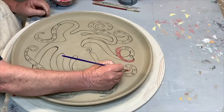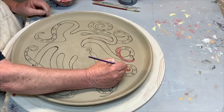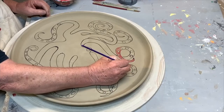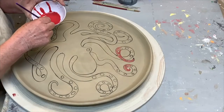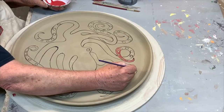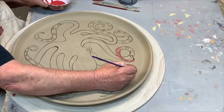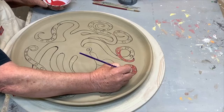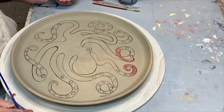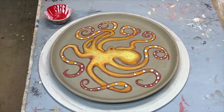I've started painting the underglaze — I'm going to start with red, then orange, then yellow. A quick word about underglaze: in order to get nice bright colors it generally takes at least three coats. I'll show you what it looks like after one coat, but basically this will probably take me about an hour or so — you just have to be patient. It's going to take at least three coats, and oftentimes I'll put four coats on with some colors to get the desired deep tones.